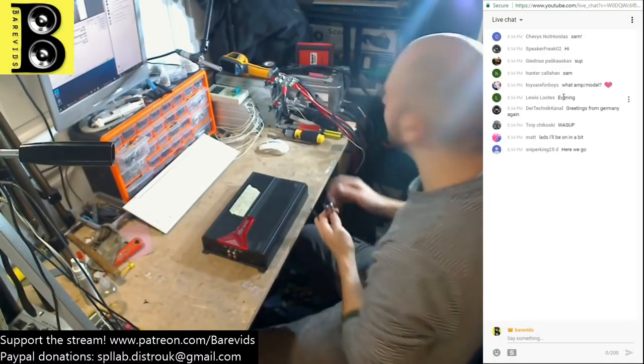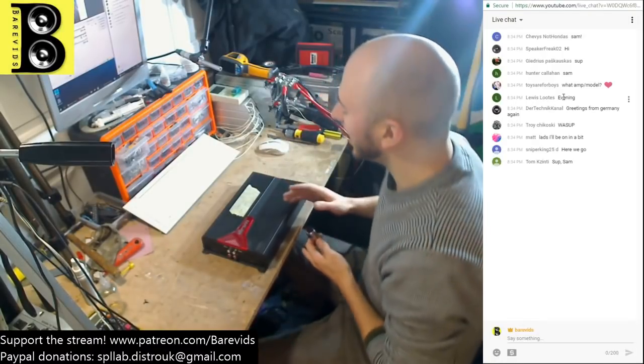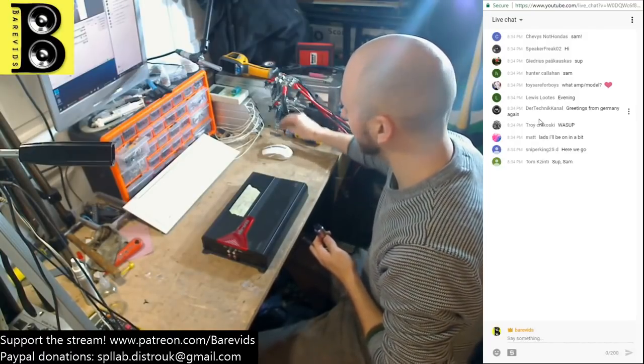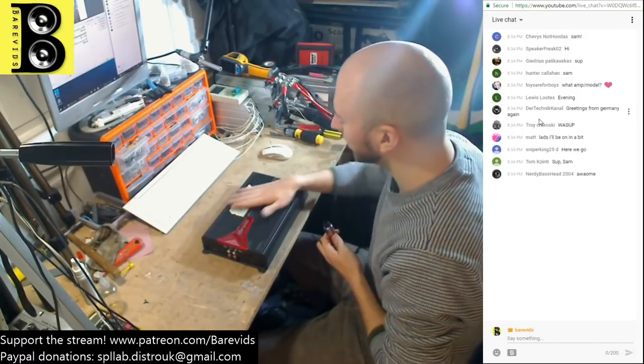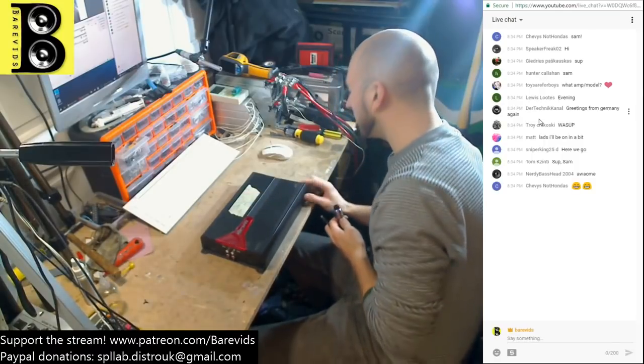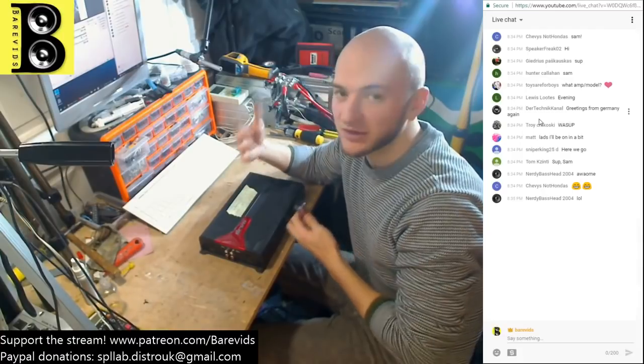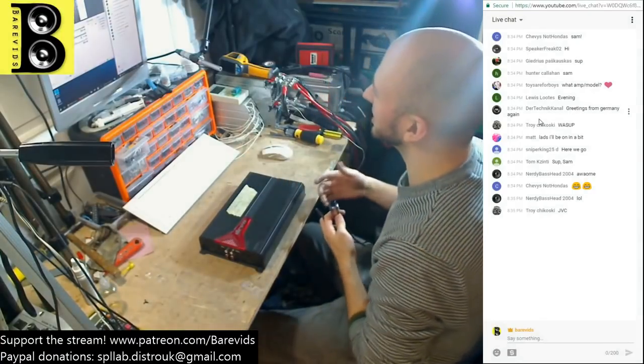So, I'm going to be looking at a couple of amplifiers today, this evening, or this afternoon, wherever you are in the world. And we're going to be looking to see whether these cheaper, smaller 4-channel amplifiers or mono amplifiers are actually worth the repair. Are they worth your time repairing? Are they worth the parts to repair these smaller amplifiers?